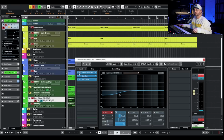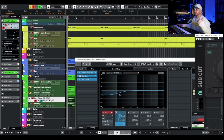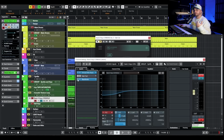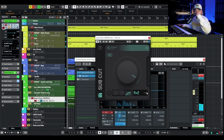We're doing a little bit of processing, just using some virtual channel that we talked about in the last 1975 tutorial. And then this is a plugin I've been using a lot recently. It's called Subcut, and it just takes out a lot of the low end from things like keys. And it's basically doing a filter that kind of moves with the note. So it's really cool to cut off really low fundamentals without just having to do a blanket cut at 200 or 300 or whatever.